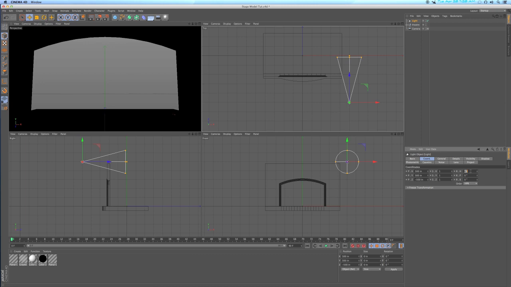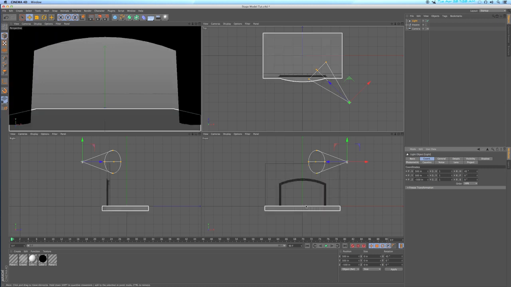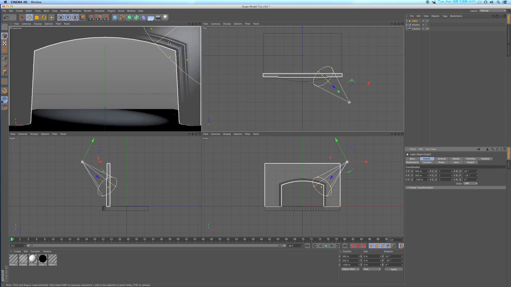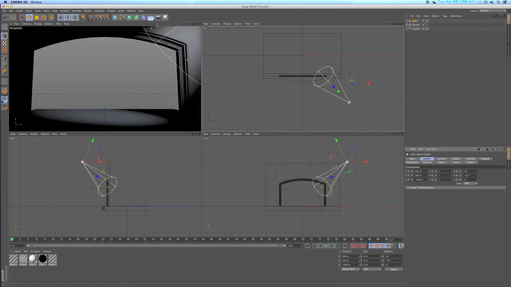The heading I'm going to put at 45 degrees, and the pitch I'm going to do manually. So I want to get the light to point essentially at the center of our stage. So I'm just going to scroll this down, and that looks pretty good. So it's minus 36. I'm just going to double click and make it minus 35 because I like round numbers. In our perspective, you can see now where the light is starting to hit our proscenium.